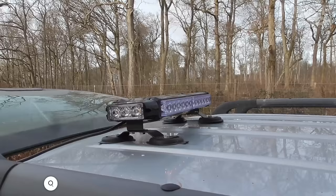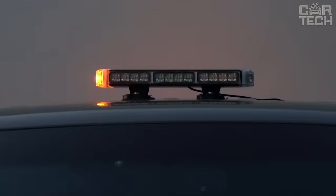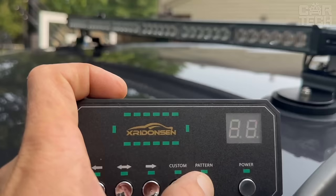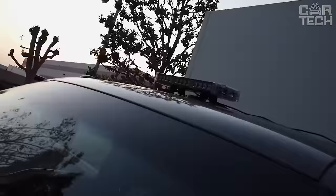Universal LED Roof Strobe with Wired Remote Control easily adjusts the modes of operation without getting up from the driver's seat. The control panel consists of 9 buttons, display, and an on/off switch. The flasher is equipped with powerful rubber-padded magnets for easy installation. The strobe is made of durable ABS plastic packaged in a waterproof housing with IP68 technology, so it can be used not only in sunny weather, but also in rain, fog, and snow. It can be installed on the cars of utilities, postal services, construction, and evacuation equipment — an ideal option to warn others to be careful.